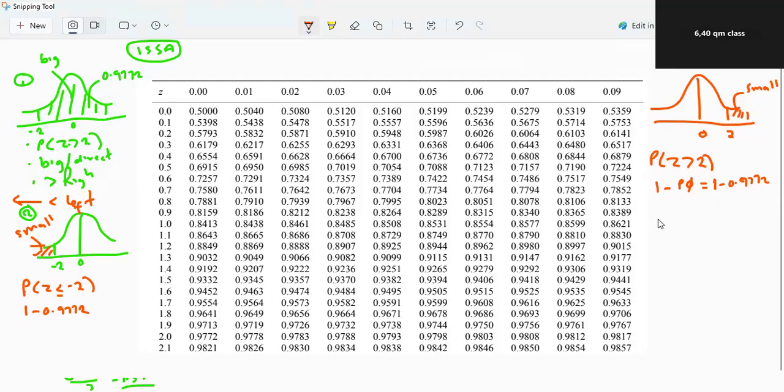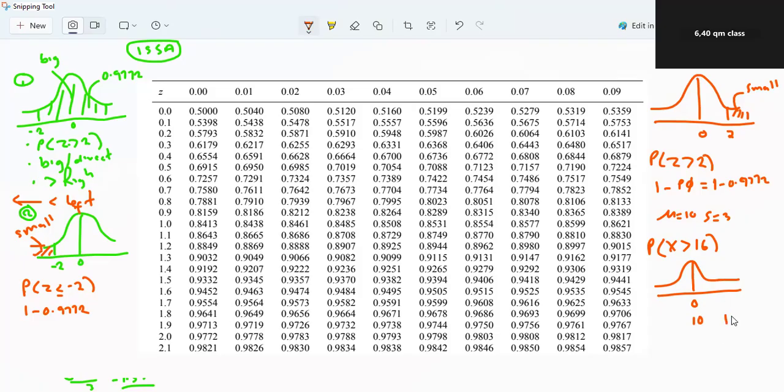So if we're given our mean as 10 and our standard deviation as 3, find the probability that x is greater than 16. So we're going to apply ISA here. Number one, 0 is in the middle here. The mean is 10, and we want to standardize 16. We need to identify that 16 is on the right of 10.